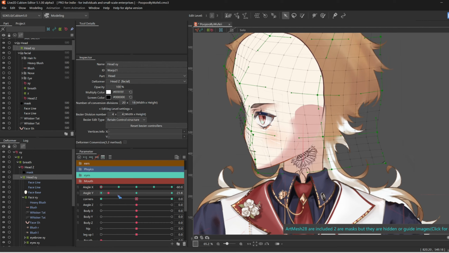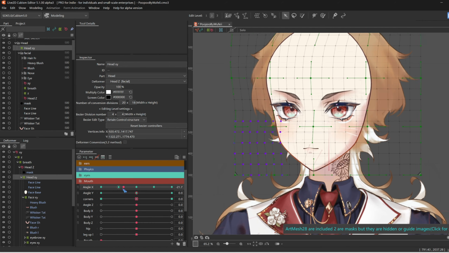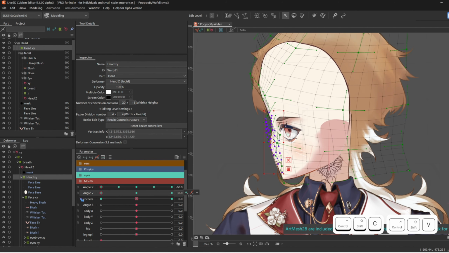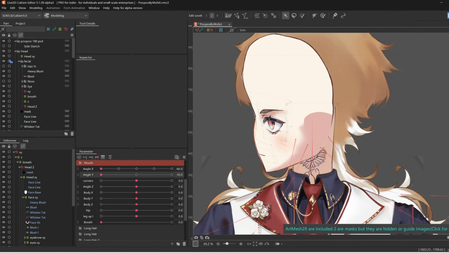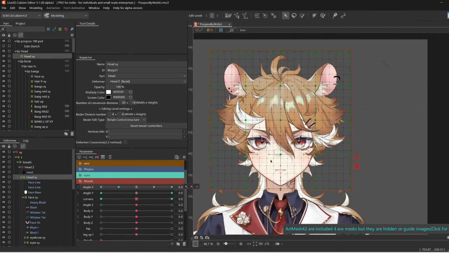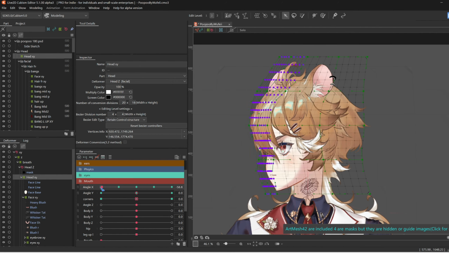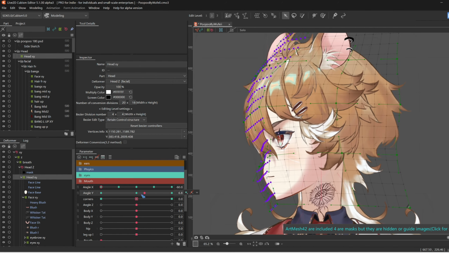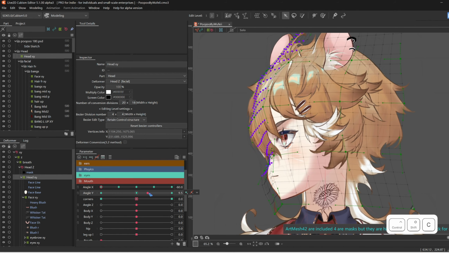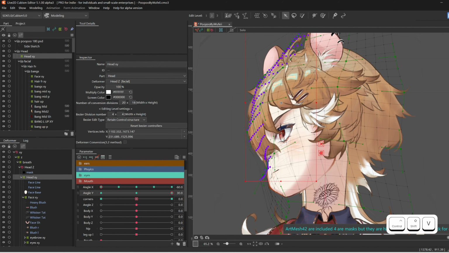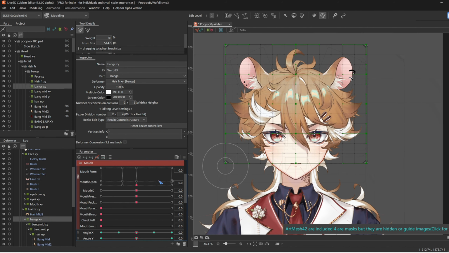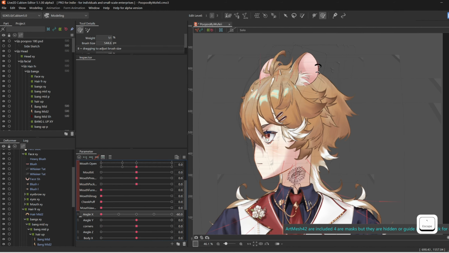So I'm gonna fix this by selecting the folding part. Find a spot where it's not folding upon itself. Control Shift C and Control Shift V. So do the same for the upward tilting. I find that the hair is folding too much upon itself over here. So I just select it, part of the face, and shift copy paste it. You can probably tell by now that this is my favorite function to use in Live2D. And the free version does not have this function, so make use of the free trial, please.